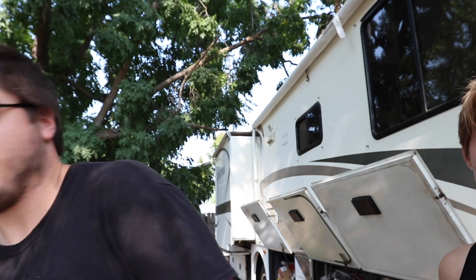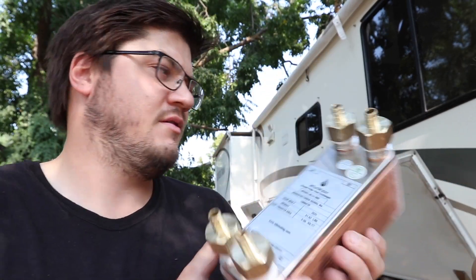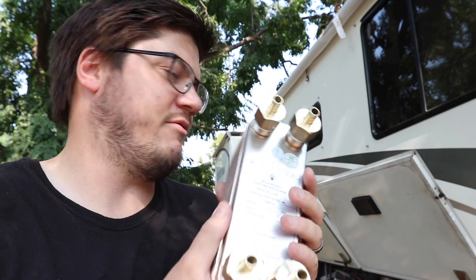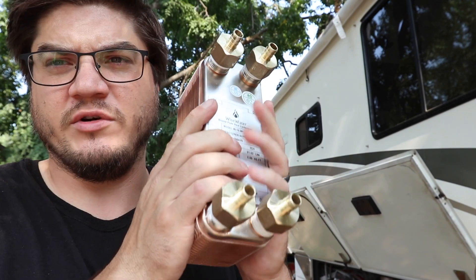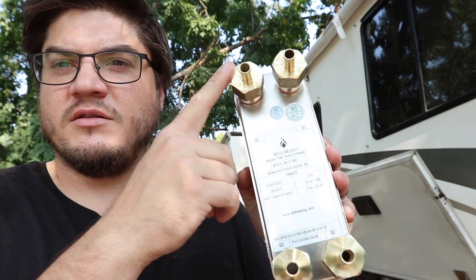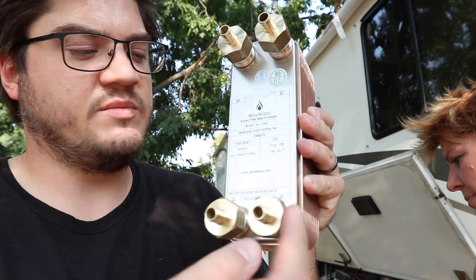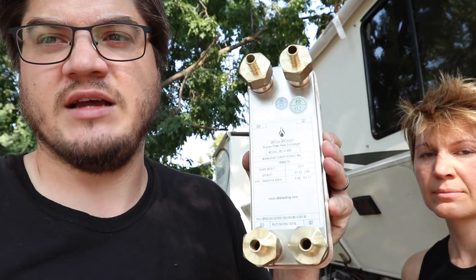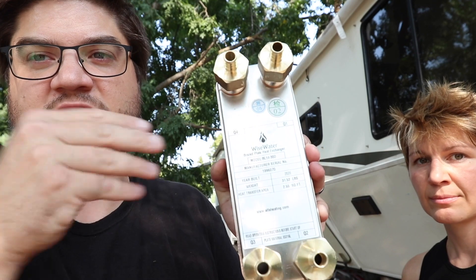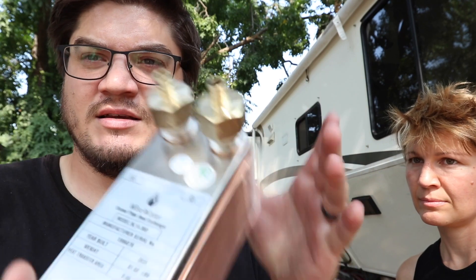This thing right here is the heat exchanger — it's like a hydroponic, or... I don't remember what they call it, but for radiant floors. This is a heat exchanger. Your hot supply comes in here and goes through, your cold supply comes through and comes out hot at the top. It works its magic to transfer the heat from the hot to the cold. We got this beast, it's ready, it's got PEX connectors.